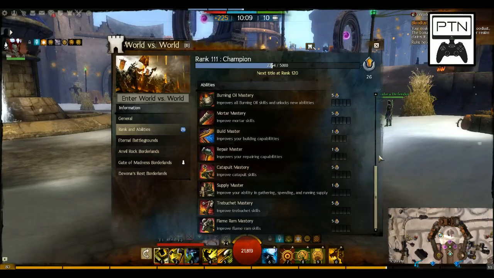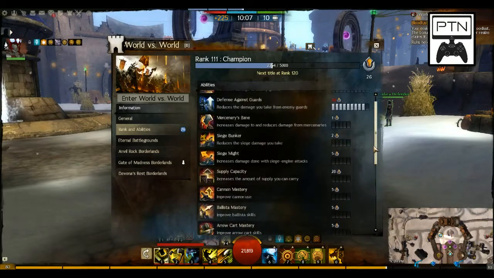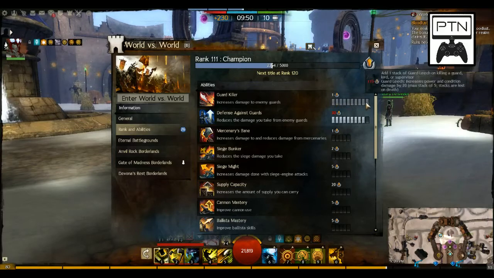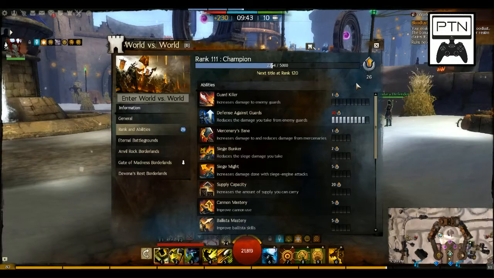Each one will cost a different level per point you put into it. So, for example, the viewers can kind of see here I'm on defense against guards. The first level costs you 1 point, but if you highlight the second level, it'll cost you a total of 3, because the next one costs 2, and so on and so forth. So if you go all the way to the end, it'll actually tell you the total cost in level ups and points to max that tier. Yeah, it's a lot of points.